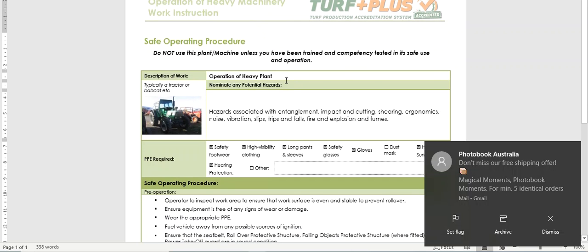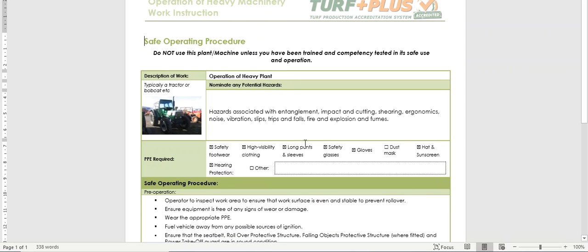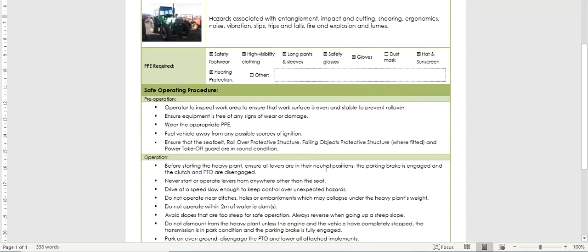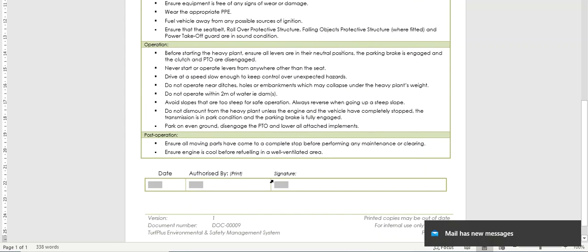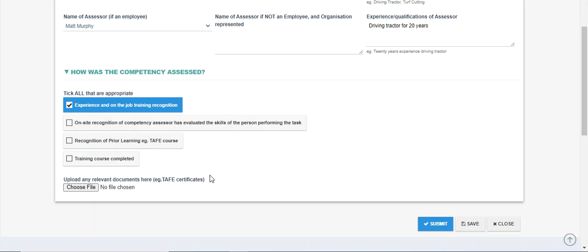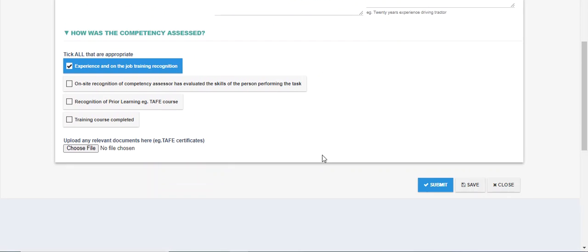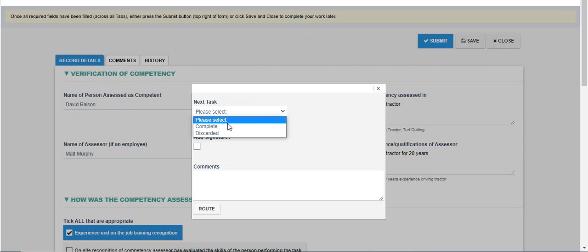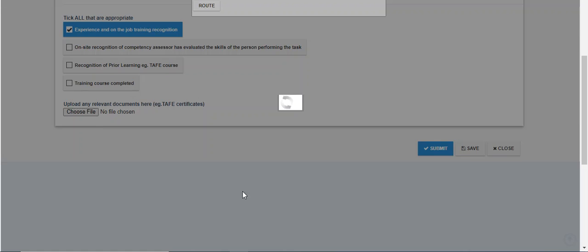So I have got my employee to read through this and sign off that they're aware of all this information. So they've signed off there. If I've saved this into the system, I can then upload it into there and I've got my record. Okay, so I submit my form and the next task is simply to complete it.